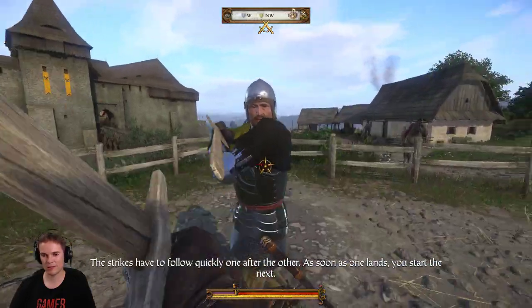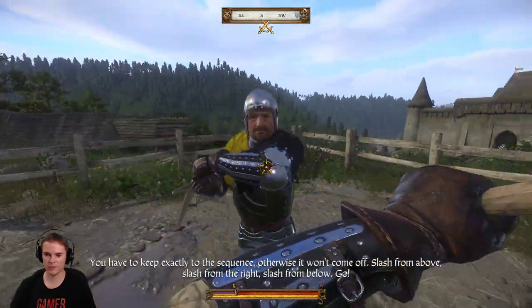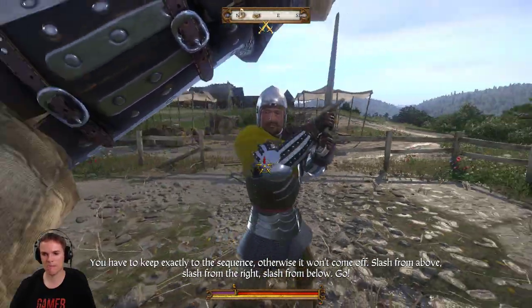Strike from above, then from the right, then slash. The strikes have to follow quickly, one after the other. As soon as one lands, you start the next. You have to keep exactly to the sequence, otherwise it won't come off. Slash from above, slash from the right, slash from below. Go.